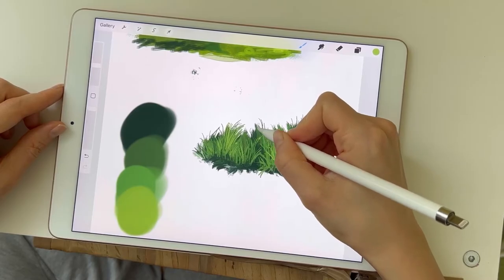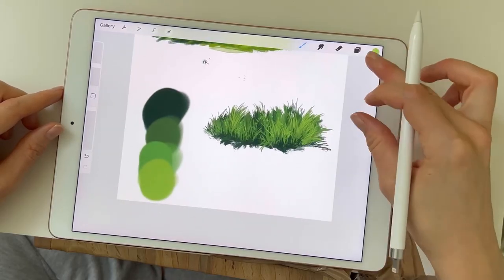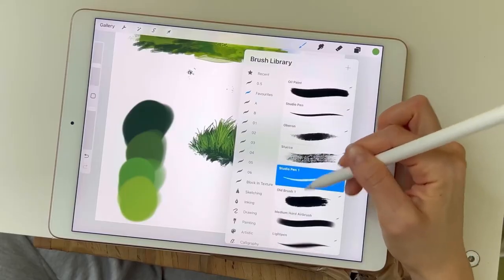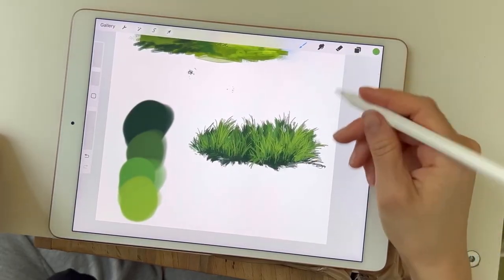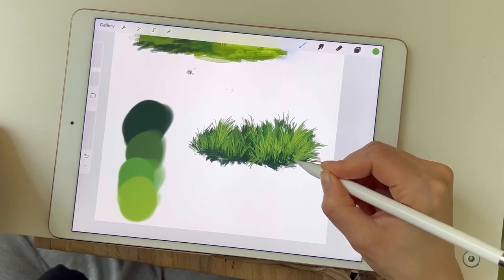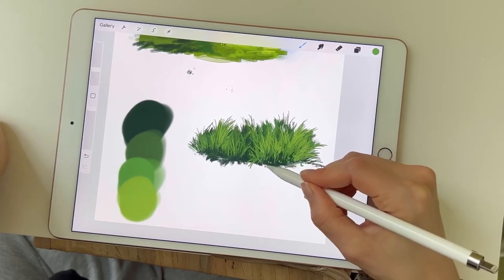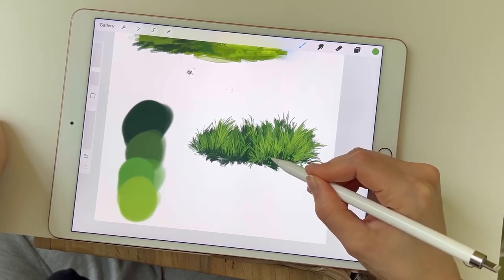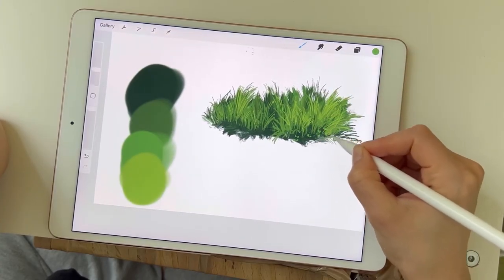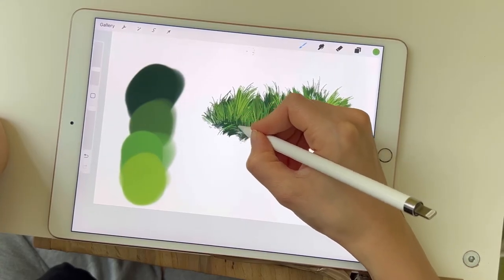I usually just have grass on the floor, but I'm starting to try adding in a few different kinds of flora. So just for this little demo I'm going to add a few little plant buds — just a shape of two little specks next to each other, two little leaves coming out of the ground. I thought that was quite cute, and I think practicing these little bundles and then adding different variations does help when putting them into bigger paintings.